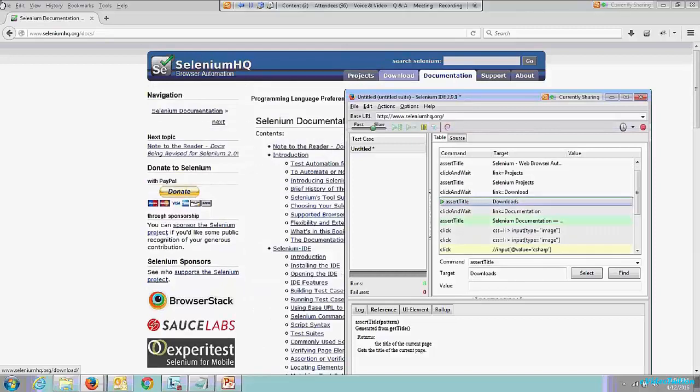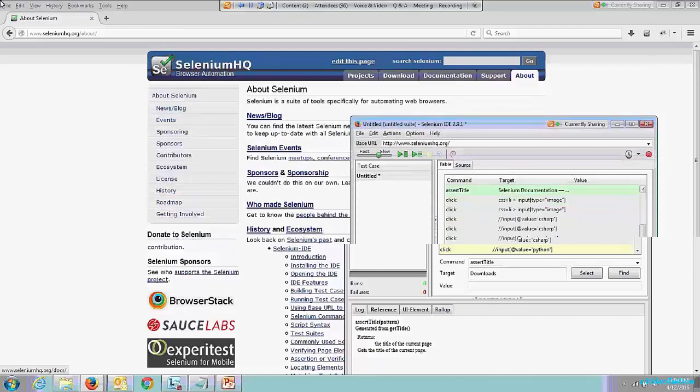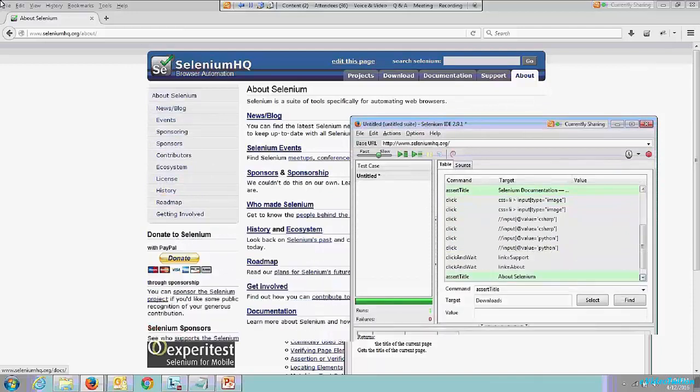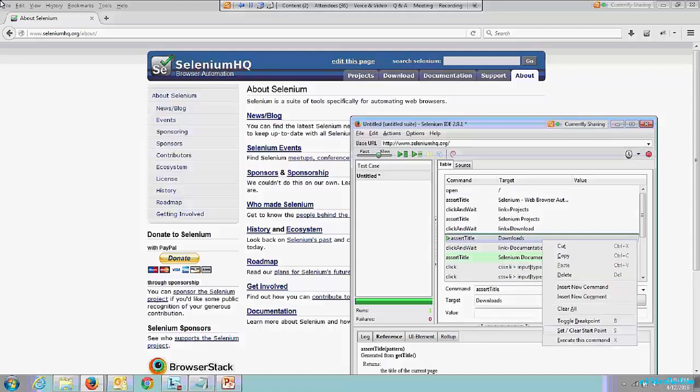It is doing something else, and then it is going to the support page and then the about page, and you see the execution is complete from that point. And as you see, these steps are still white background. This has not been executed, so Selenium IDE has not updated the background color for these steps, and it actually started with this one. When you again right click and select this option, it will clear the start point. So now the starting point has been cleared.